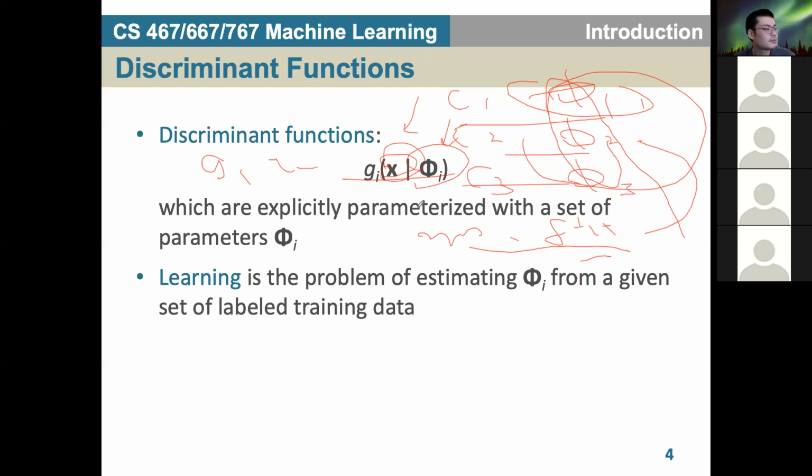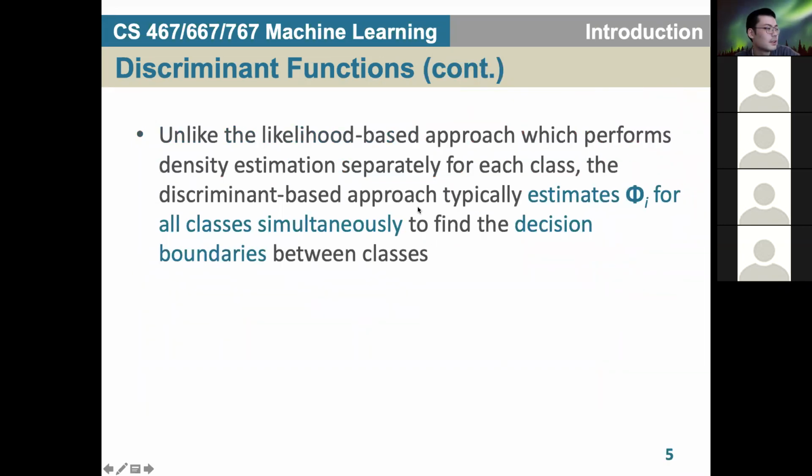Any questions? If not, let's continue. So discriminant functions, right? This is not like the likelihood-based approach. We don't have density estimation. One useful case for density estimation is when you are using Bayes rule, because one of the components is the probability density, right? You have probability times probability, times a joint probability, and maybe there are graphical models.